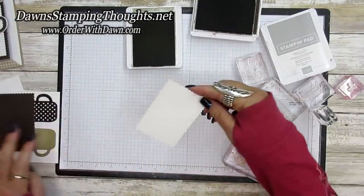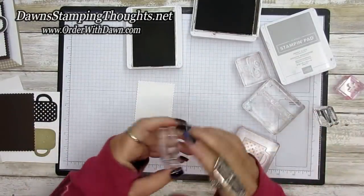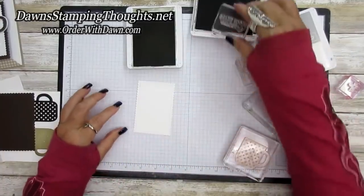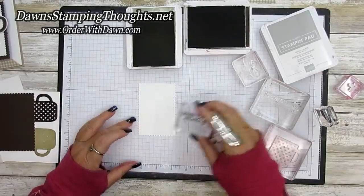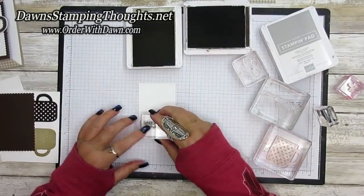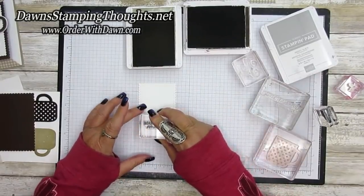All right, now we're going to go ahead and stamp our greetings onto our little layers for the front. So this is the Whisper White piece we're going to stamp on. So I'm going to stamp Make Today Amazing. We're going to use the Early Espresso for this as well. So make sure it's centered towards the bottom.